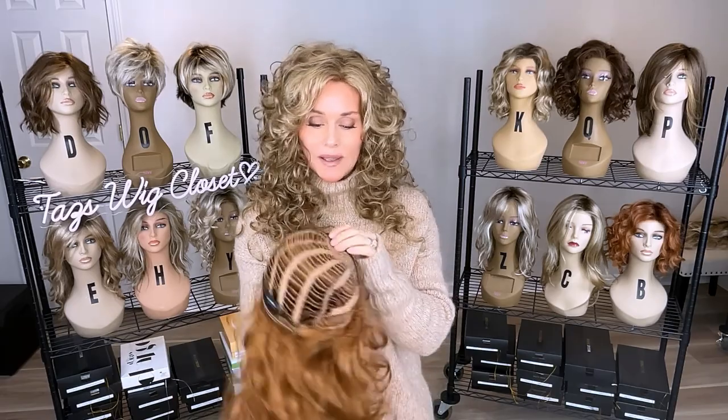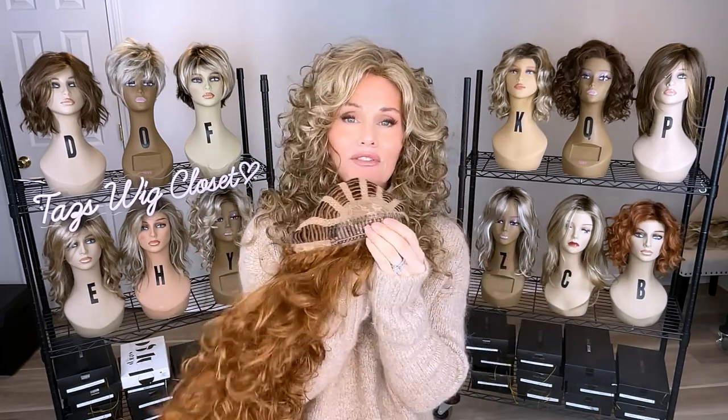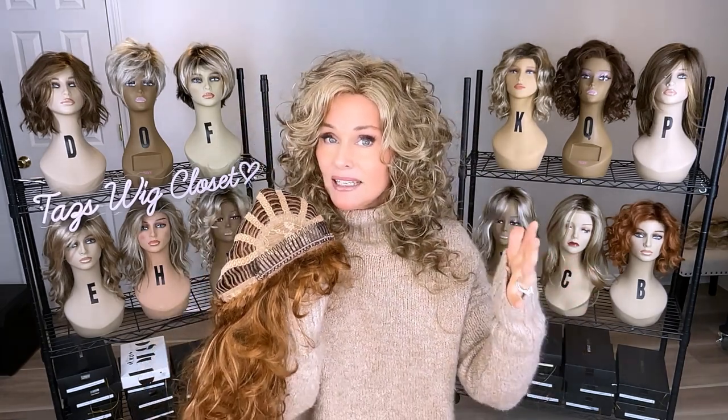Let's reveal the cap, because this is what a three-quarter cap is. On first glance it just looks like maybe an open cap wig, but at the front you're going to have this huge clip sewn in right at the front, with a little brush of fiber there to give it the best-looking hairline possible. This doesn't seem any different to me than a non-lace-front open cap wig style — it looks and feels the same. That big clip is just to help secure it into your natural hair. Then you see all of the open wefting, and you've got an ear tab, but that ear tab is very shallow.